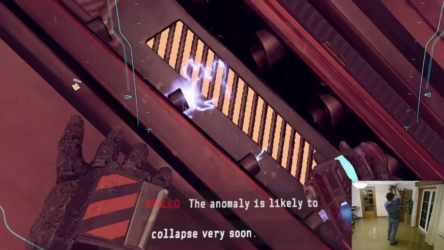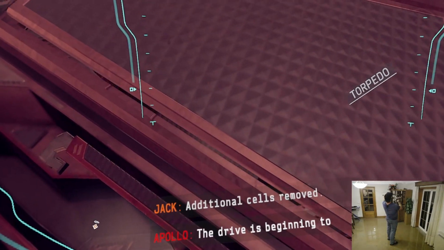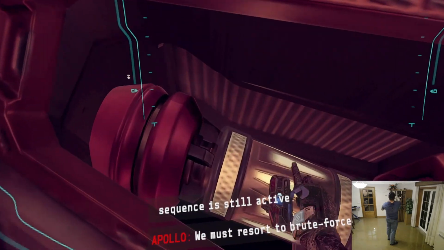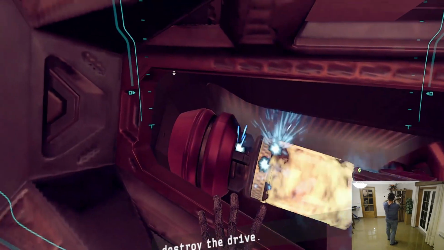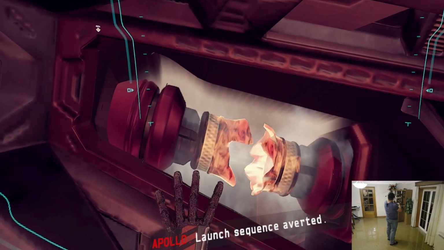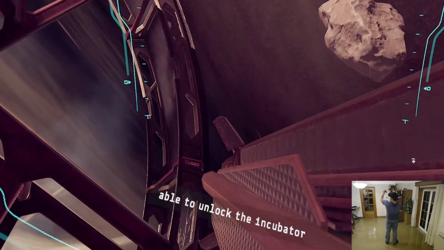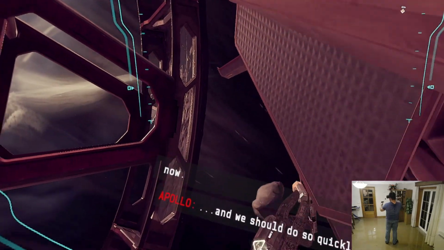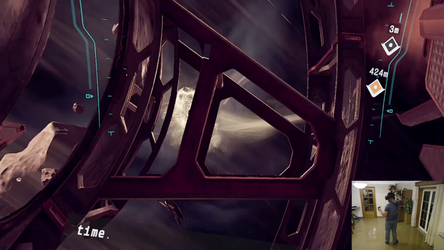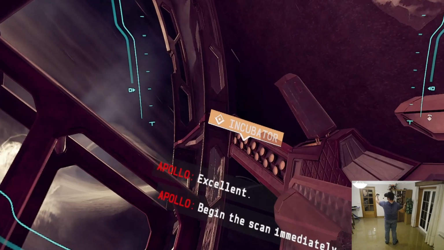Cooling cell array clear. The anomaly is likely to collapse very soon. I know, Apollo. Additional cells removed. The drive is beginning to overheat, but the launch sequence is still active. We must resort to brute force. Destroy the drive. Main drive destroyed. Launch sequence averted. That finally did it. I am able to unlock the incubator now. And we should do so quickly. It appears we may not have much time. Incubator exposed. Excellent. We should begin the scan immediately.